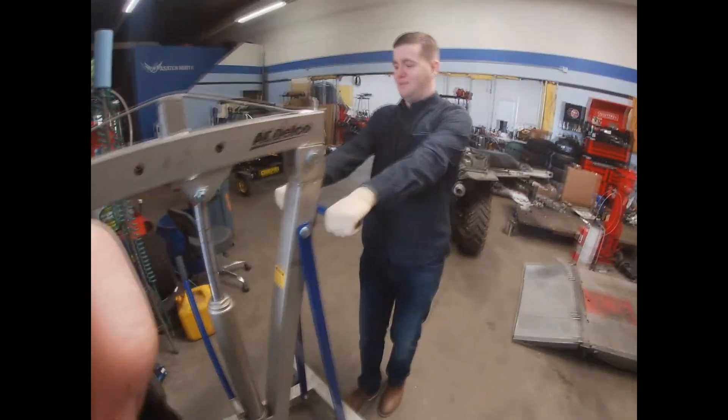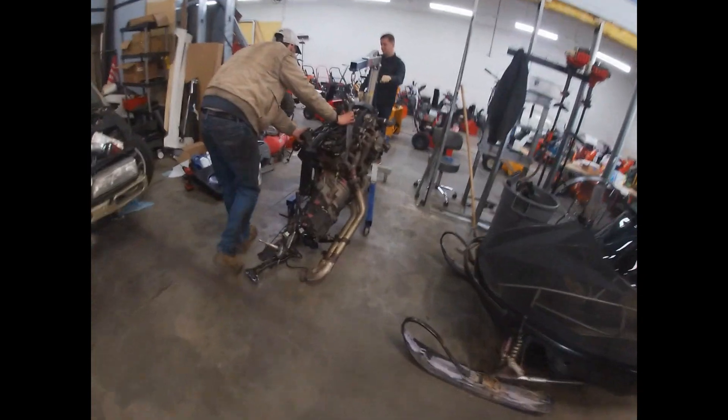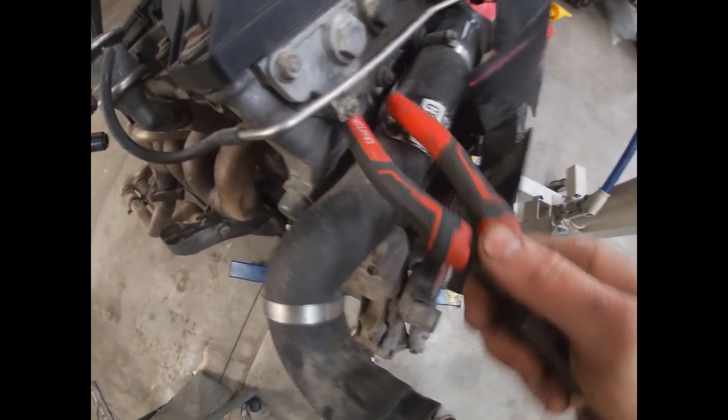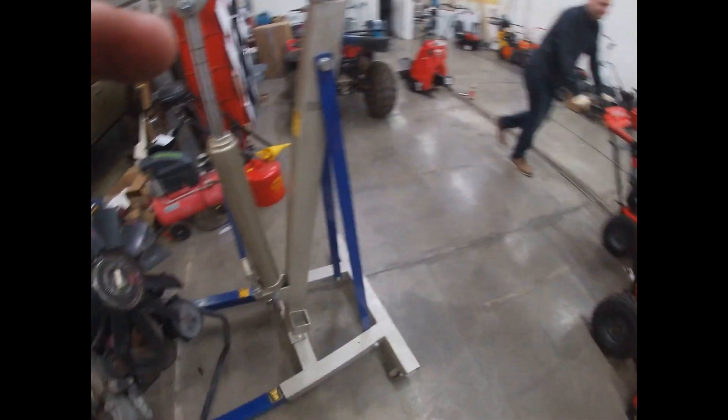Brad's looking good because he's about to pop a baby out of his wife, so he's got to take some pictures. But here's the motor, dragging her into our disaster here. All in all, I think it's pretty good. She's got a get rag on the end of her, and the motor, at least from what we can see so far, was really clean. Checked out the oil cap - that was the biggest extent of what we did, just look in the oil cap. It looked pretty clean in there compared to all the other motors we had. She spins over freely, and it's got a somewhat new... Bruce Jenner line. I'd say it's going to be a pretty square motor.